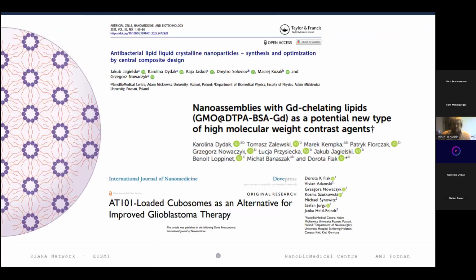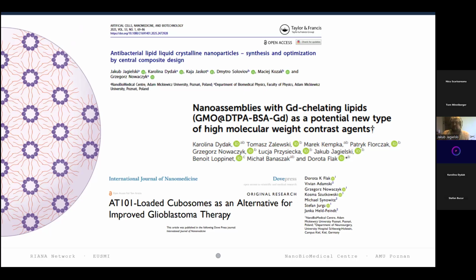So why do we study lipid liquid crystalline nanoparticles? There are plenty of features and characteristics worth highlighting. Firstly, the lipids the nanoparticles are made from, basically glycerol monooleate, but also, for example, phytantriol, are generally recognized as biocompatible and safe, which is a crucial starting point for any biomedical application.